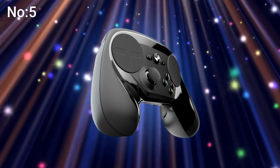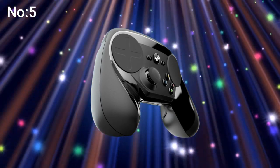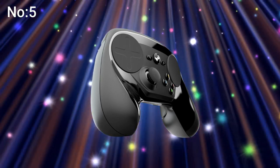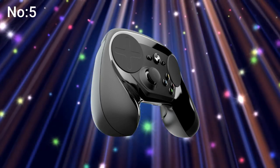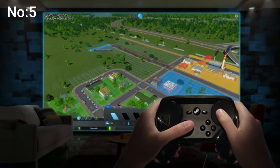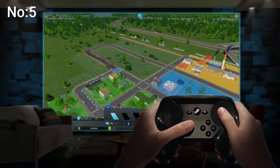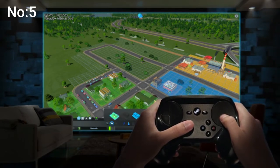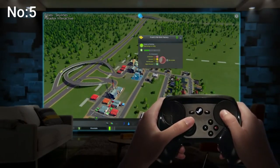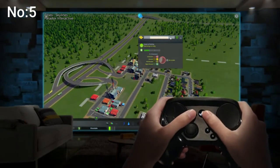Find your favorite mappings in the Steam community, or create and share your own. Dual trackpads allow for one-to-one absolute position input via virtual controls like a trackball, adaptive centering joystick, or steering wheel. Dual stage triggers can be used as analog, digital, or both types of input at the same time — put your iron sights on the target, then fire with the reliable feel of a tactile switch, all on the same trigger.